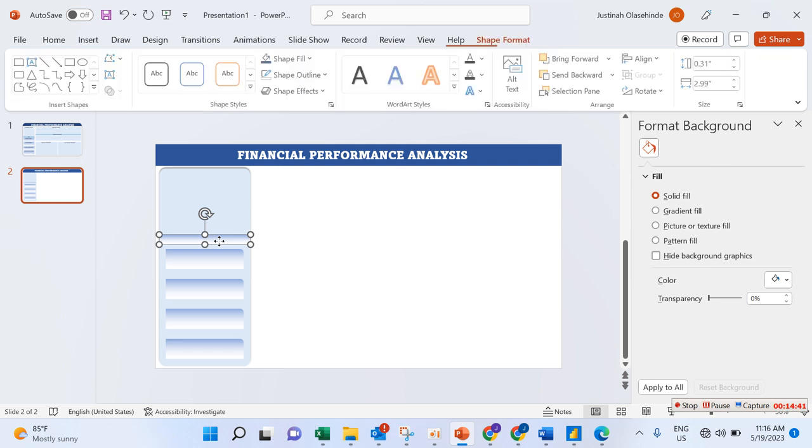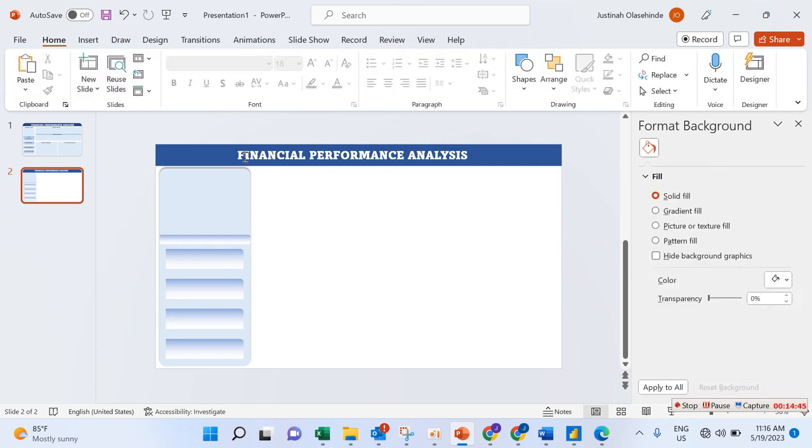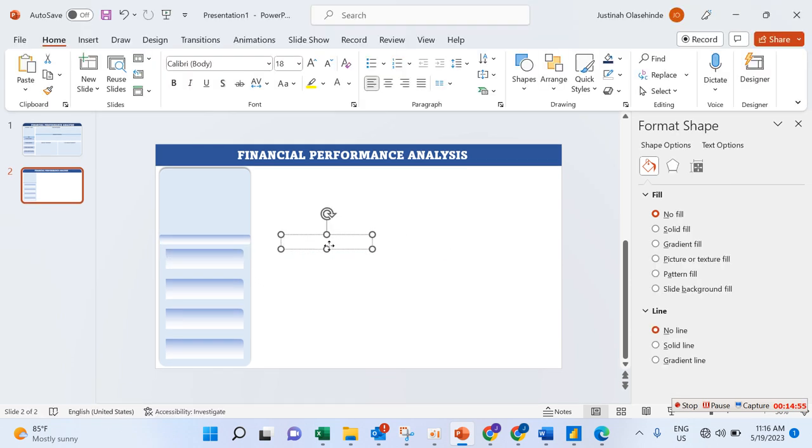So now I want to write the title for all the KPI. So go to insert again, then go to text box. So let me write the title for my KPI. That's my KPI.